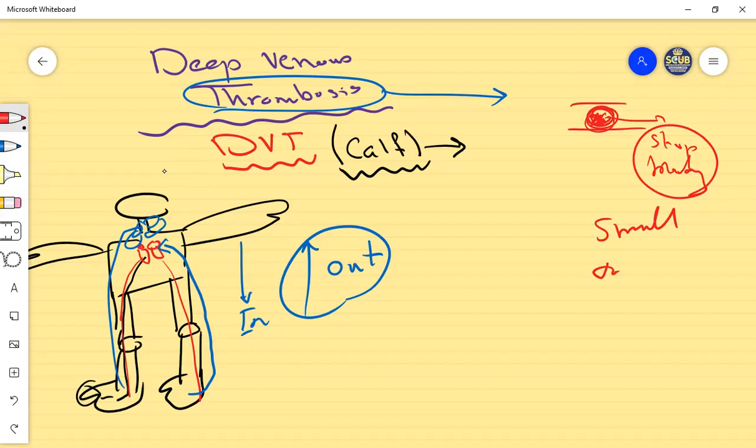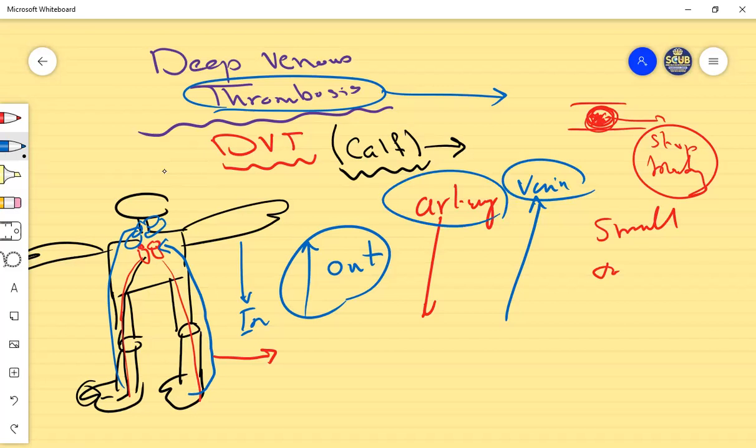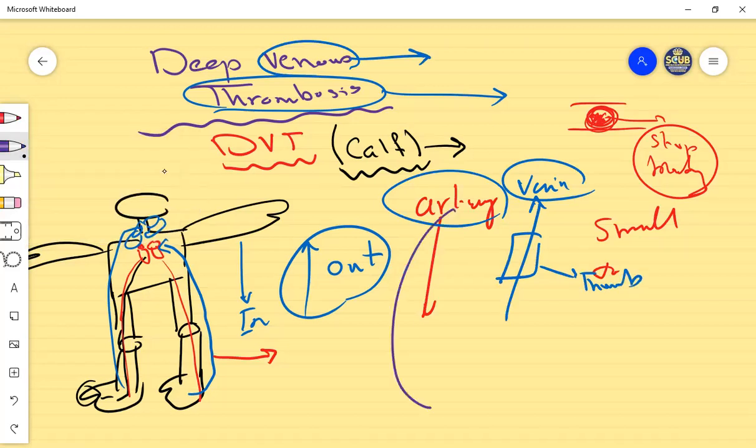So here, deep venous, this is the vein, this is the artery going down from the heart, and the vein is coming back. Okay, so when there is a thrombus in the vein here, you see, the deep veins of your leg, there will be a thrombus here. The thrombus will block this flow. This is inflow, but the outflow will what?